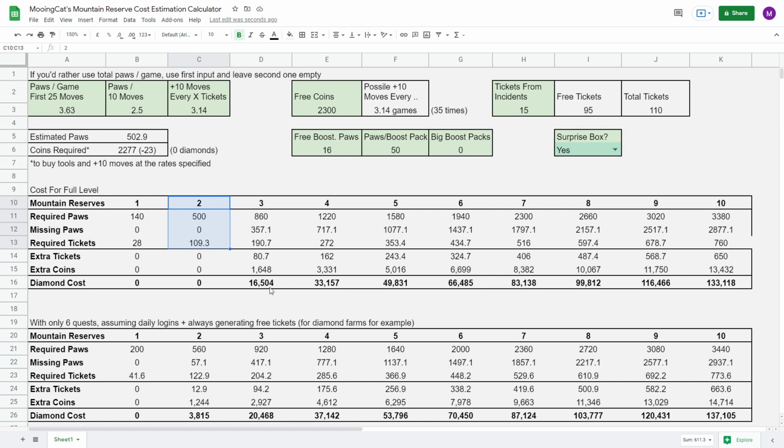And also here you can see how much it'll cost for each additional mountain reserve. Roughly 16,500 diamonds. And that is a static cost for each of these. And here you can see, roughly speaking, how many additional tickets you need to buy and how many additional coins you need to buy to buy 10 additional moves at this rate.